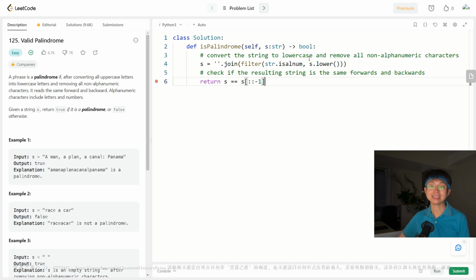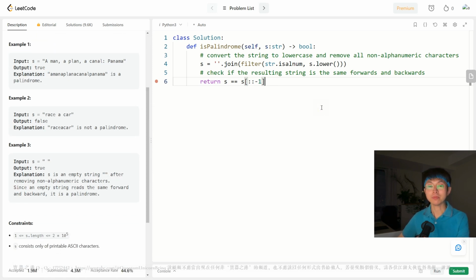This solution has a time complexity of O(n), where n is the length of the input string. The filter method removes all non-alphanumeric characters from the string in linear time. Then, comparing the resulting string to its reverse takes linear time as well, resulting in a total time complexity of O(n).